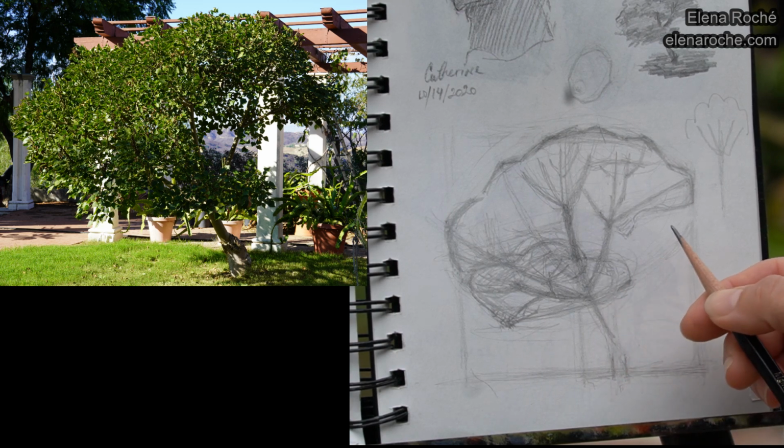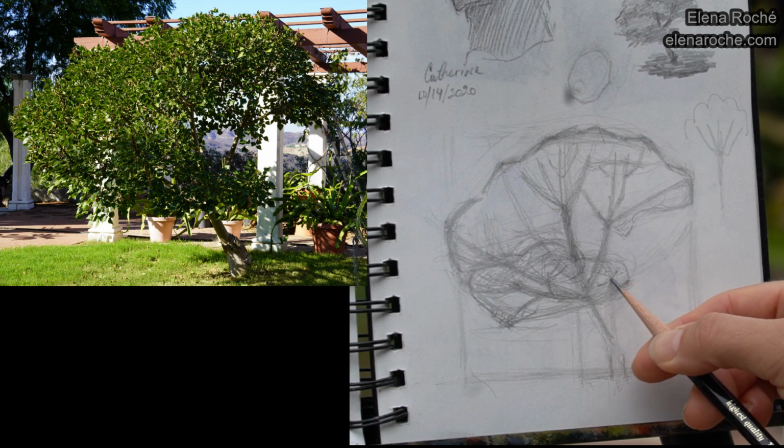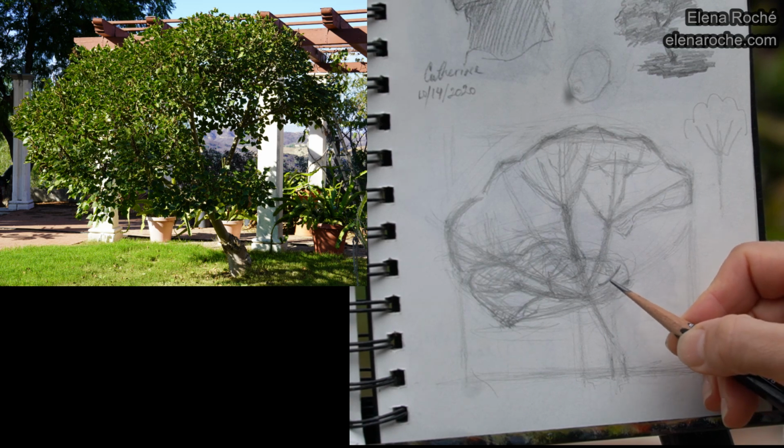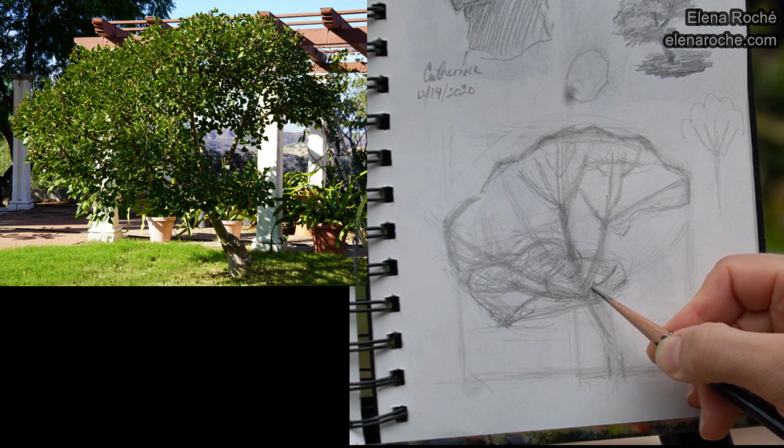And so let's then figure out what is happening in this area exactly. A bit hard to tell, but I see that there is a branch coming out this way. I want to just go and see where it's connecting. Okay, so it's this one. It's going this way, and connects to the main split in the branches. It's more toward us. That's why it's so hard to tell. And so I see this portion, and I see that it actually goes right back here.